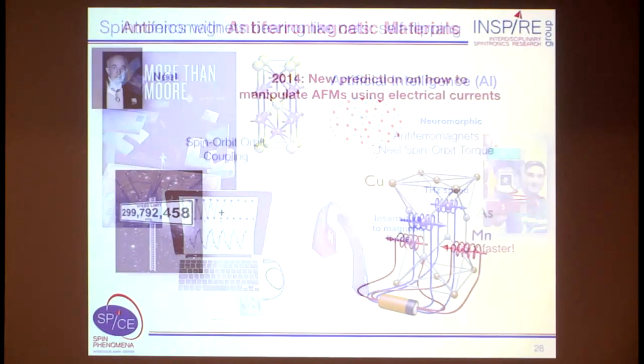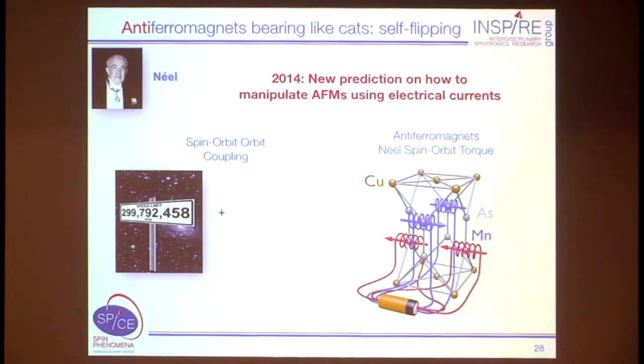Now, what happened is that about 5 years ago, nicely when I was moving to Mainz, we were working on the systems and we decided, can we actually make antiferromagnetic cats? And by that I do not mean a dog, yeah? I mean an antiferromagnetic cat using this material that can flip around through the current just like we did with a ferromagnet.